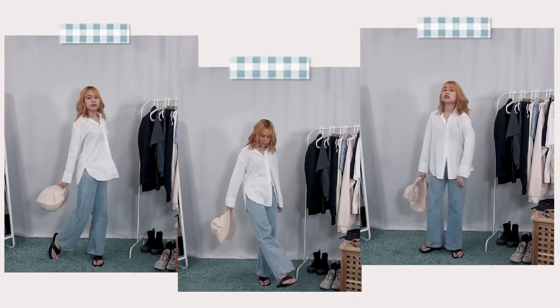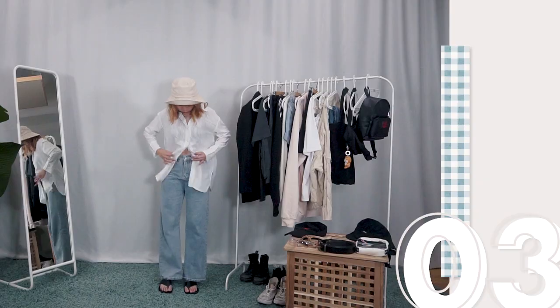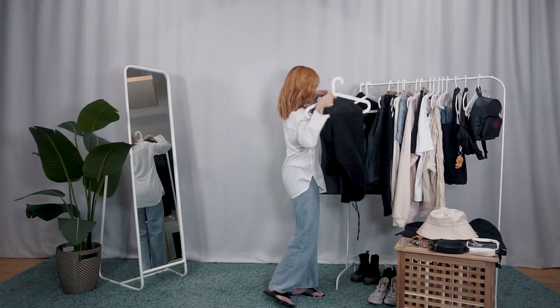The subtle pinstripe detail on the blazer is what makes it more appropriate for casual wear. I call the third look my 'if COVID-19 didn't exist, I'd be on a plane to Jeju Island in South Korea' outfit. It's another take on the white top and jeans combo, but I went for a button-up loose-fitting shirt instead — giving that 'I woke up like this' feel.